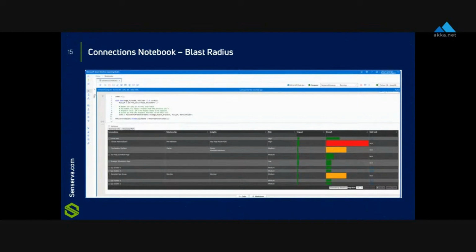Blast radius is really interesting. That's an area we do a little bit now, but it's going to be a lot more research over time. So if Johnny has a problem, who else is like Johnny? This other person has a lot of attributes like Johnny. So go there next and check that account or make that person log in again or something. That's what blast radius is. And it's real important in computer security because in the cloud especially, there's this big giant haystack, and you have one problem, which is a needle. Where's the other needle? And computers can find that data, at least give you hints, and then the human takes over.